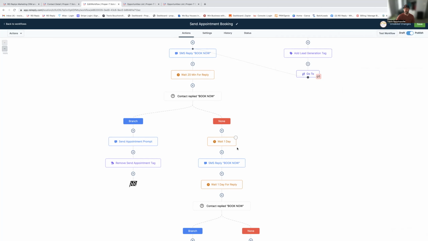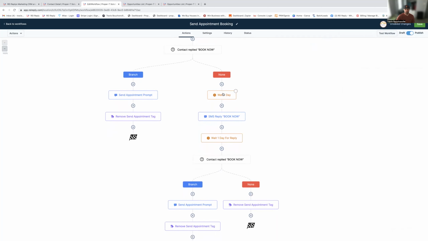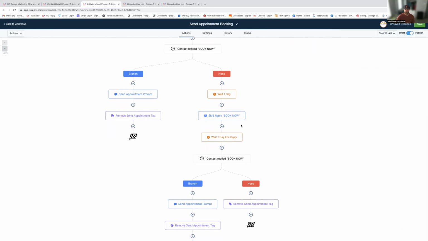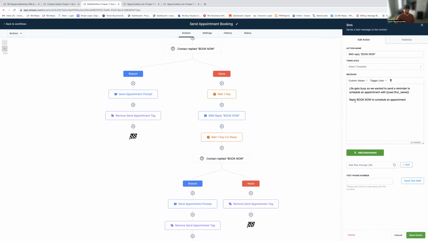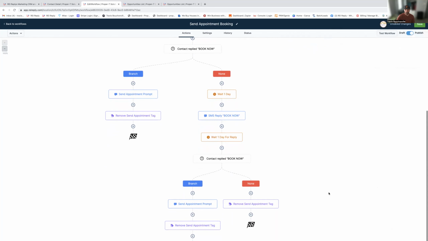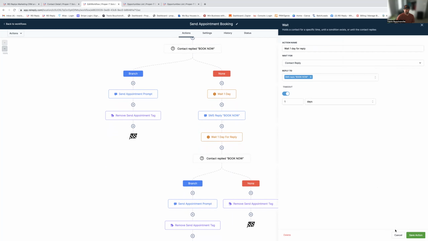Okay, so let's say they did not book the appointment. They didn't text back book now. It'll wait a day. And then it'll give them another appointment option, just a reminder to book. And then it'll wait a day for the reply for this specific text. You can see reply to this message.